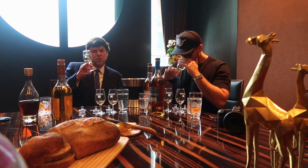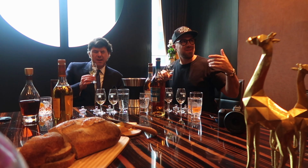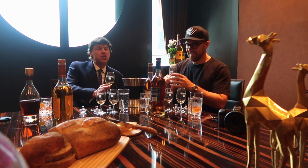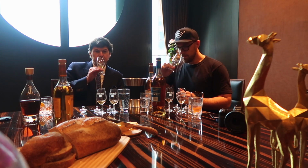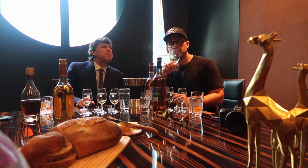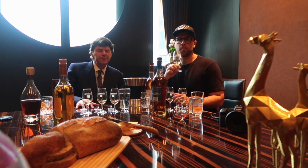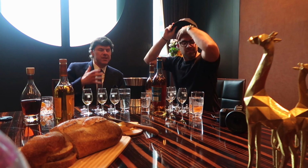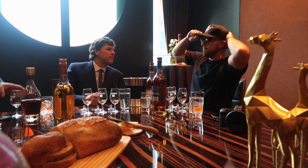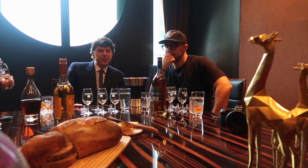Gents, you guys have tried Allta? I am not trying. You haven't? Come try this. It's just really good. When you do it like this, you can see how different it is from the original. It's got a much more peppery mouthfeel to it. And I'm not getting so much sweet vanilla in there, but there's a kind of creaminess in there, like single cream. Creamy and peppery at the same time.